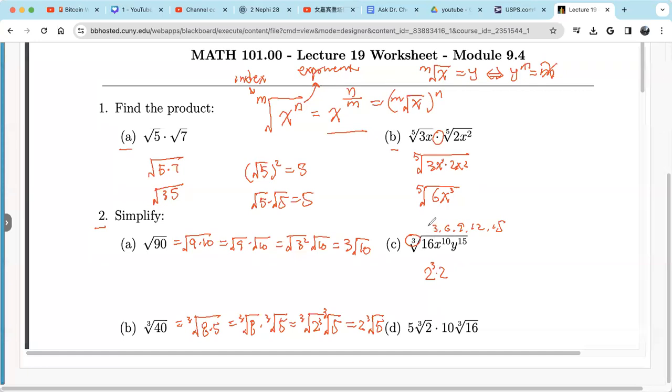So those numbers are n in the formula, and m is 3. So 3 divided by 3, I get 1. 6 divided by 3, I get 2. 9 divided by 3, I get 3. 12 divided by 3, I get 4. 15 divided by 3, I get 5, and so on and so forth. That's why I like to split the radicands to have exponents that are multiples of 3. So x raised to 10, I want to split into x raised to 9 times x raised to 1. For y to the 15, I don't have to do anything because 15 is a multiple of 3.